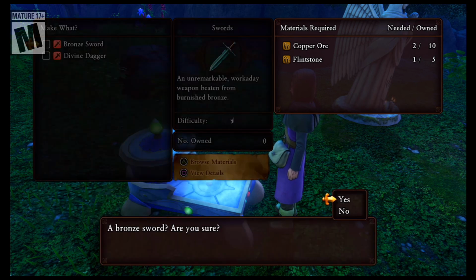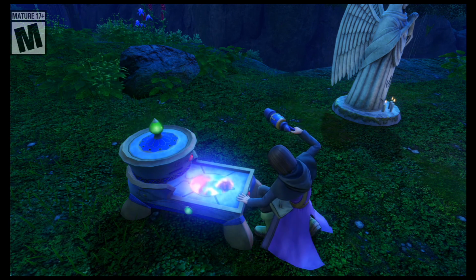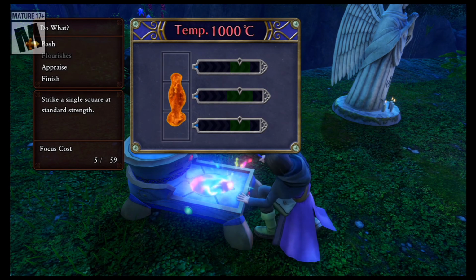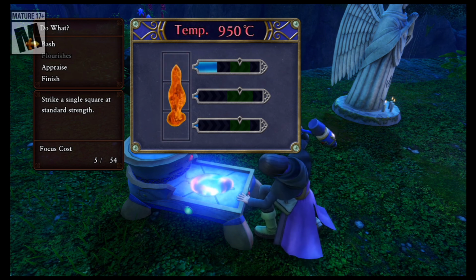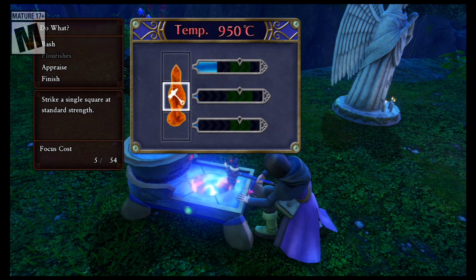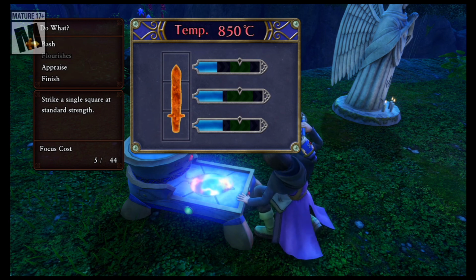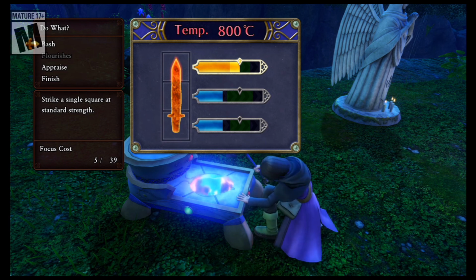Alright, let's go ahead and make a bronze sword. So, this thing is amazing. I spent a lot of time on this thing. The main goal is to get as close to those diamonds in the green section of the map, or of the bars. You do this by hitting it. The higher the temperature is, the more malleable the metal is, so you'll get more of the bar filled up, the hotter it is. So it's usually best to do these until the temperature gets a little bit lower, so it becomes a little less brittle. It takes a little more to move the bar up. That means it's perfect, so I don't need to touch the top one at all.